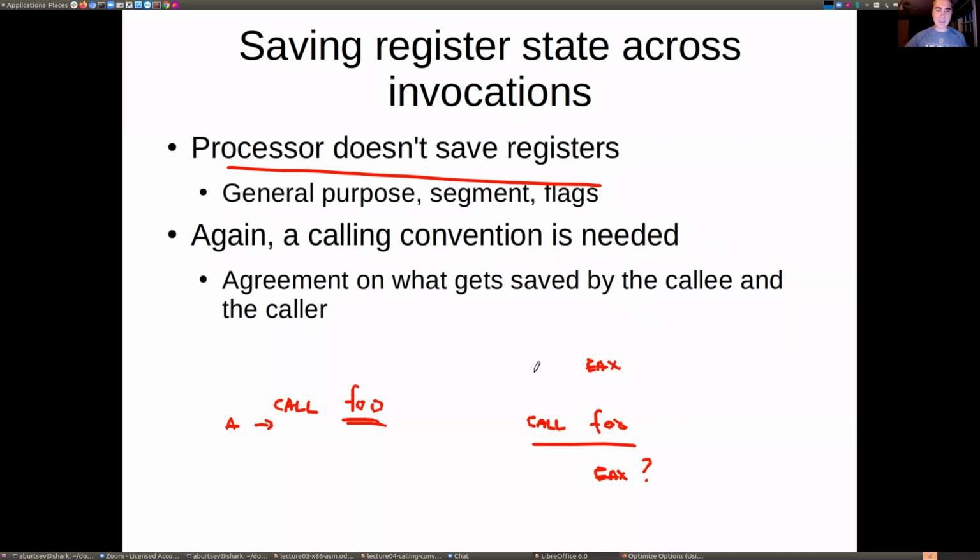If it's some trash, then you have to push EAX on the stack and then pop it back, meaning that you saved it. You are the caller, you saved the register and then restored it. So it's called a caller-saved register. And if the function does that for you, meaning that some registers will be saved and restored by the callee, then it's okay. Some other registers, and I don't remember which ones are callee-saved, will preserve their value across the function invocation.